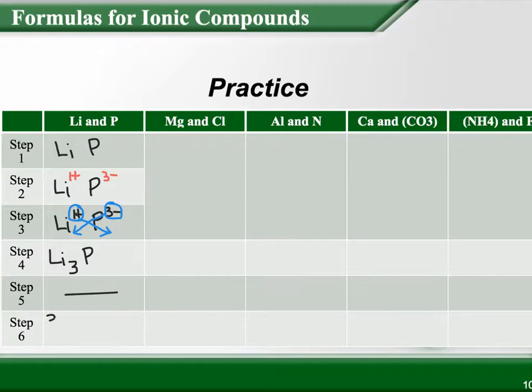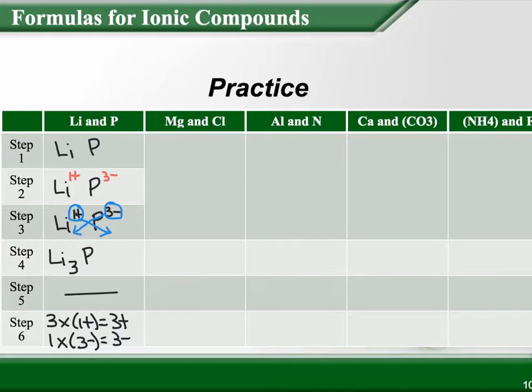So lithium had 3 atoms, and we're going to multiply it by lithium's charge of 1 plus. So lithium provides 3 plus to our compound. There is only 1 phosphorus atom, and phosphorus's charge is 3 minus. So when I multiply that across, I get 3 minus. So they are the same number, opposite sign. They will balance out and be 0 or neutral.